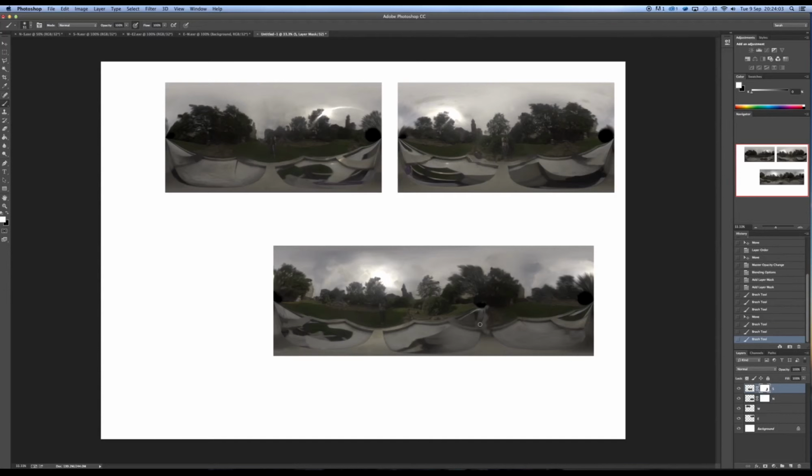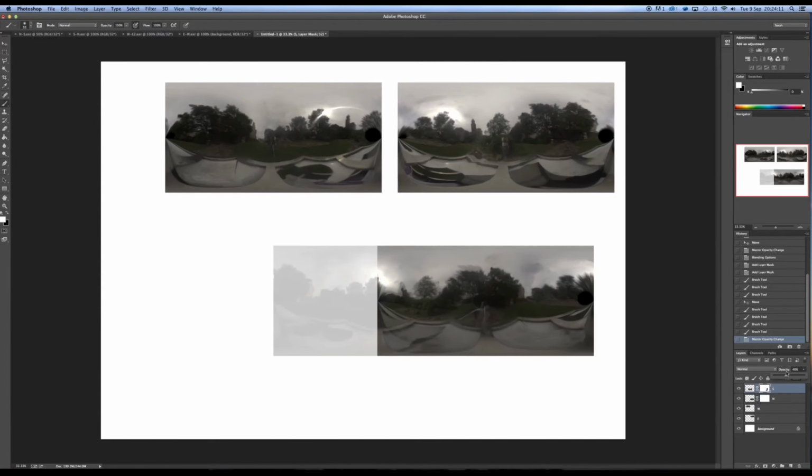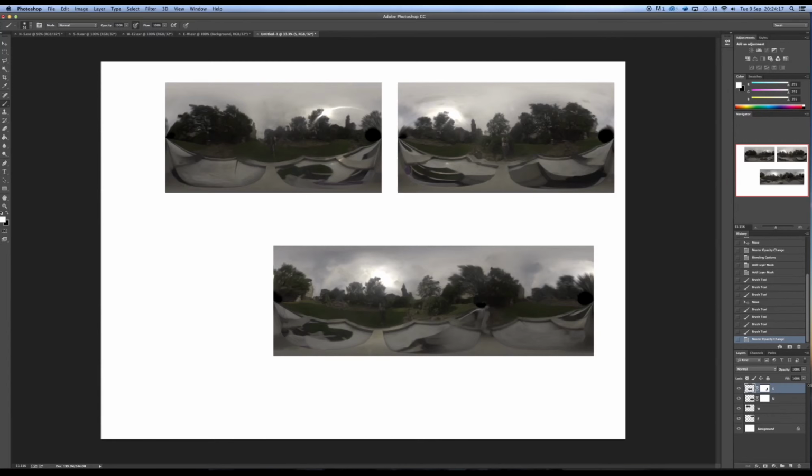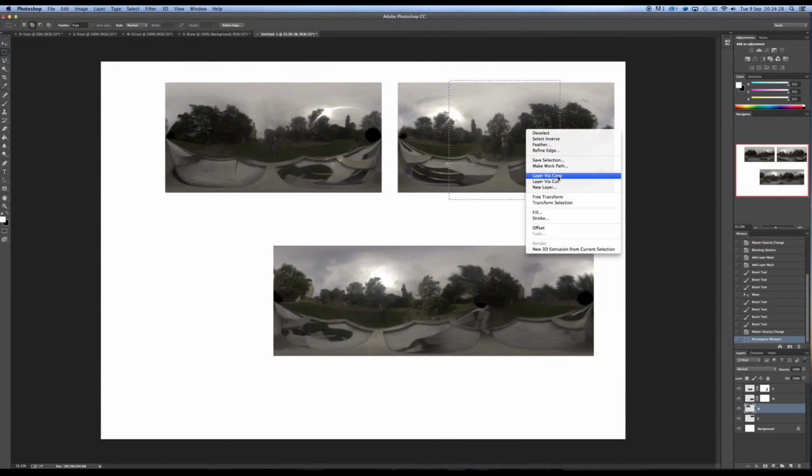I'd recommend using a brush with a soft edge to erase any sharp, obvious edges. Switch between the brush presets and play around until the image looks correct. So here I have the north and south ones and I've basically stitched them together. I have east and west open on a different file, and what I am doing, instead of copying the whole image in, I'm just taking the specific portions that I need, pasting them in, and then by using a layer mask, painting and erasing until they blend in with the scene.